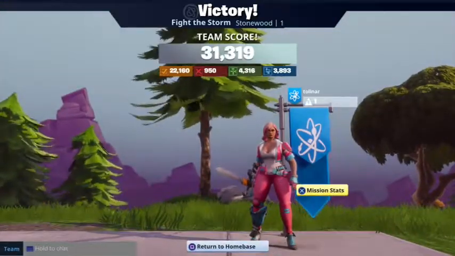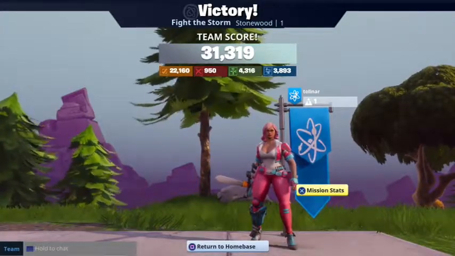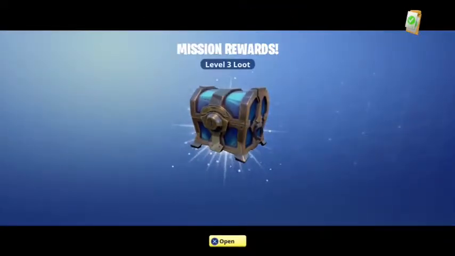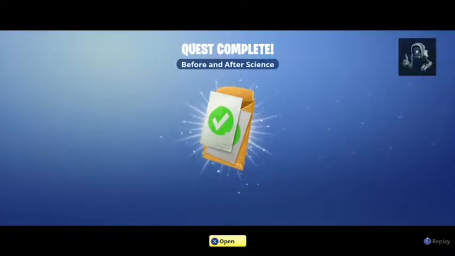Well, that was fun, wasn't it? Let's check those mission stats out. Yeah, level 1 loot reward. Plus all of that stuff. Okay. Well, we'll call it a defense. What happens next? You get that. And inside is a little bit of XP and a people. Just one people. We're fighting back.